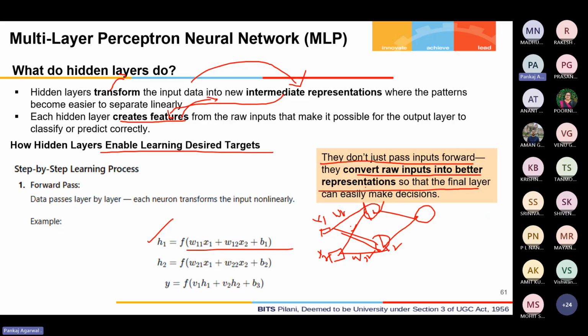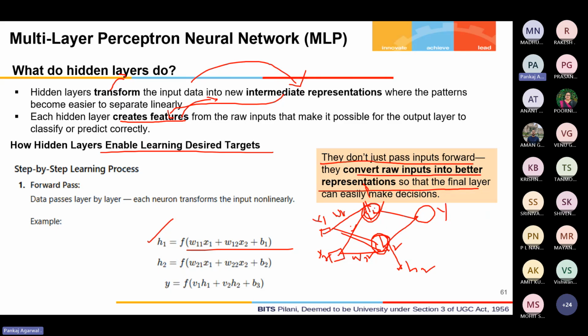And I hope you remember the bias we have already talked about. There is a bias value associated with the hidden layer. Bias values are never associated with the input layers. Always remember that. They always get associated with the hidden layer and the output layer. So there would be a bias value B1 associated with H1, and another bias value B2 associated with H2. And then eventually this is Y.